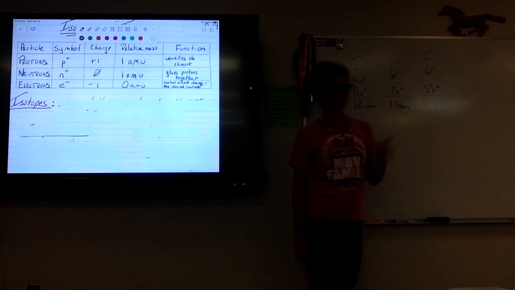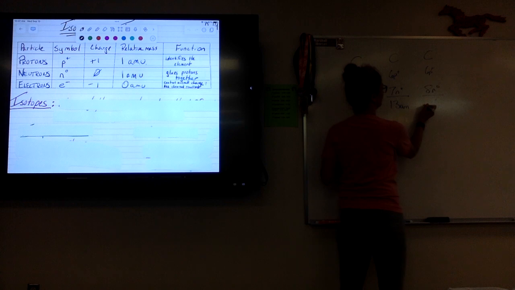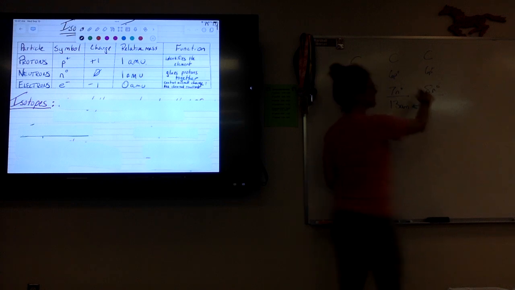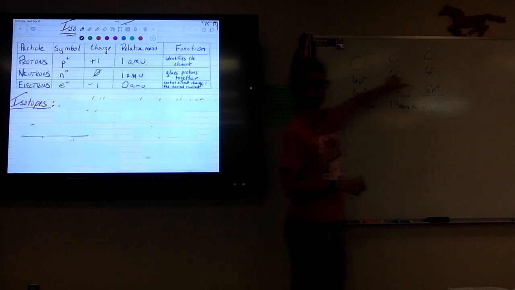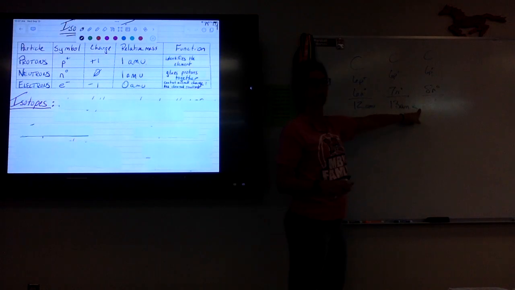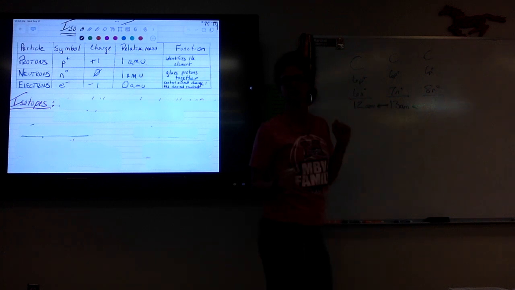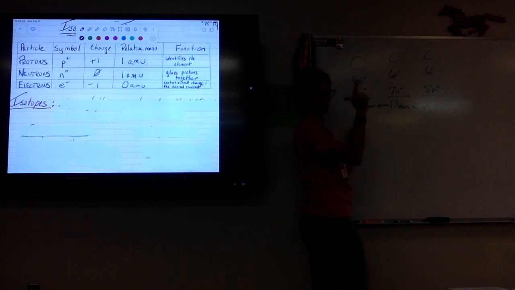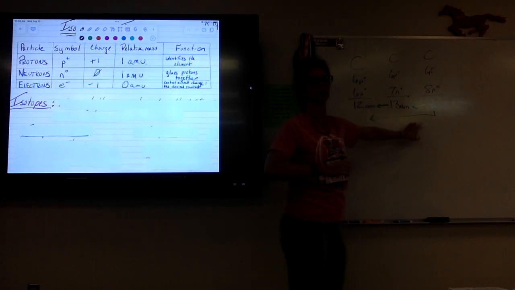Well, guess what? It takes a very defined amount of time to go from here to here, because that's a little unstable. It's going to lose a neutron and become carbon-13. That's a known amount of time. It happens like clockwork. I think it's just a couple of hundred years. Going from here to here, I want to say it's about 1,000-ish years. I need to look those numbers up because I had forgotten them. But the point is, going from carbon 14 to carbon 12 is a defined period of years.